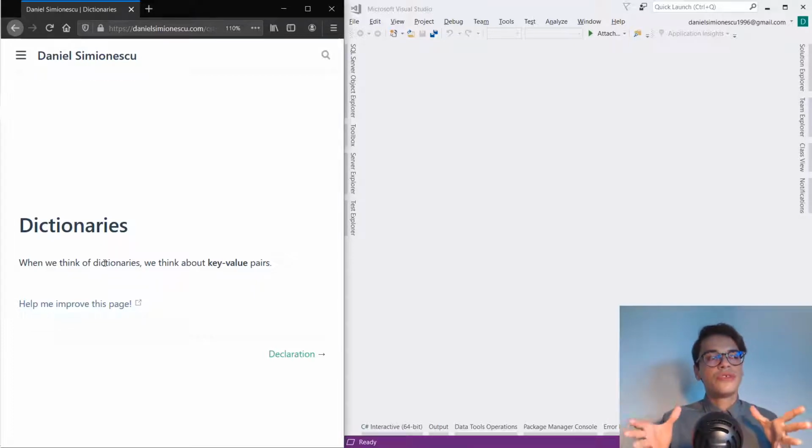So you use a dictionary whenever you want to have a collection or some group, one list of something, but you want each item in that list to have a specific key so that you can retrieve it, aka get it, later. This dictionary class is built into C# and you don't need to do anything else. It's just there for you to use.